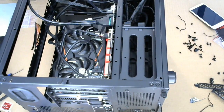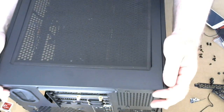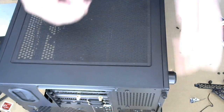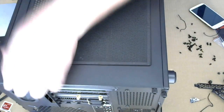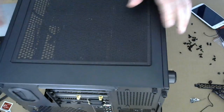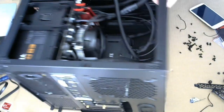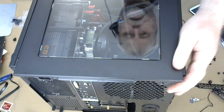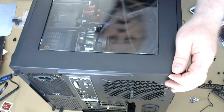So I think we're gonna put... I don't think it matters. I think the side panels are all the same. Well, there's only two. But any which way. Putting that in there. Okay. I'm gonna put the side panel on with the window. Here. Alright, then we can see in.